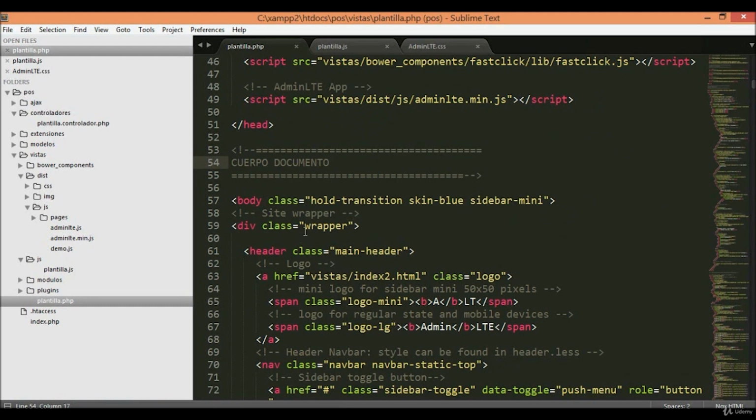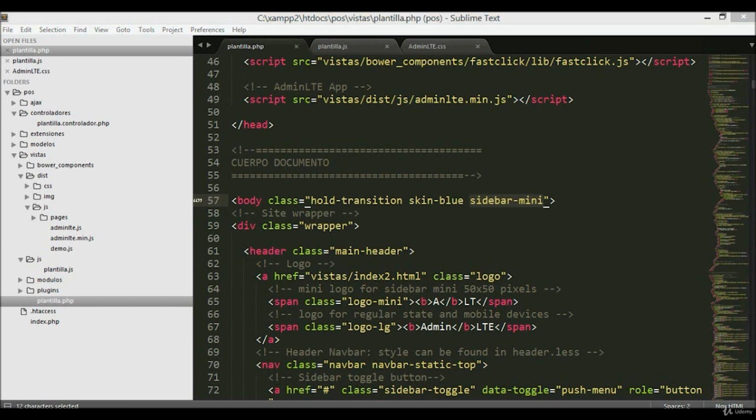Okay, now let's begin knowing the classes of the template. For example, this class in the body tag named whole transition, then we have the skin blue, and then sidebar mini.